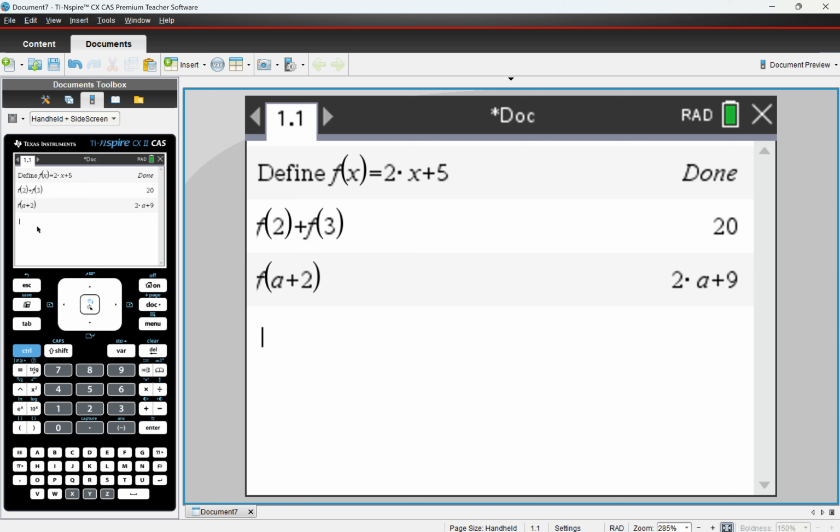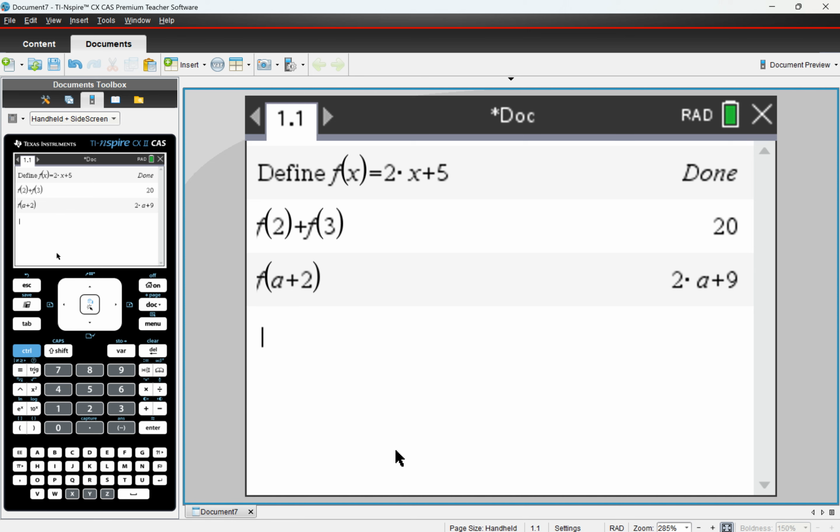Okay. You see how you've got this function? If you go menu 1 and use f again, it's going to override this problem. For the short time being, it's okay. But when you want to go back and check your answers, once you override it, all the work that you did before, you have to redo again. So one of the tips that I'm teaching my year 12s is that when you do a new question, insert a new problem. Not a new page, but a new problem. So what this means is you still retain f of x as this equation.